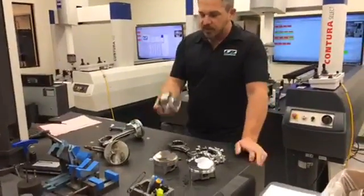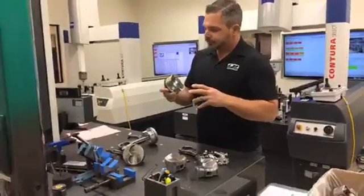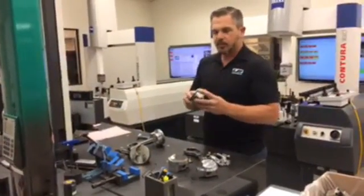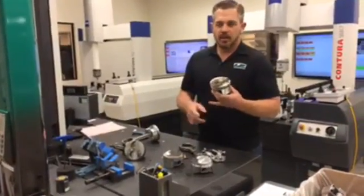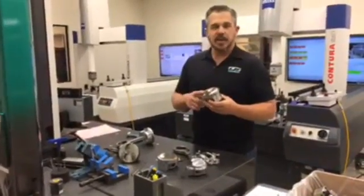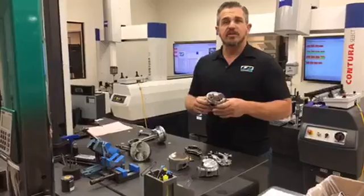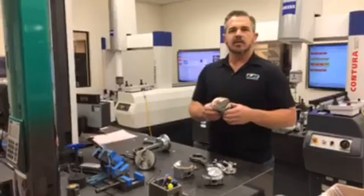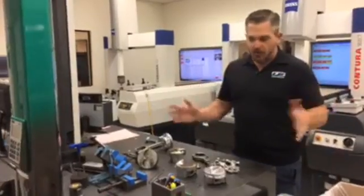This one is within a couple tenths of the turn diameter, so it's coming right in — nothing wrong with the part there. If you see a part with a skirt that's collapsed two or three thousandths, that can actually weaken the part, cause the piston to rock more in the bore, and you're going to see a lot of skirt wear. What can cause a skirt to collapse? If you hydraulic the motor, have too much fuel in it, run it into detonation — and if you have a nitrous motor and you purge the engine on nitrous, it'll really hammer the skirts hard at low engine speeds and can knock a skirt out.